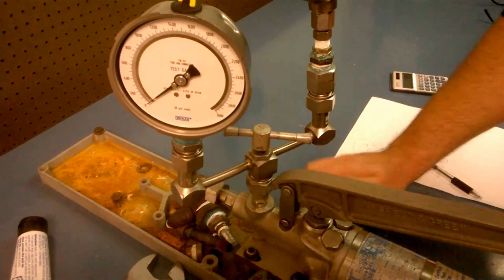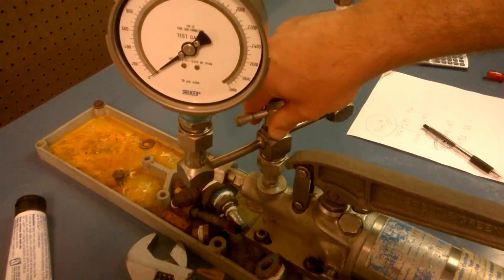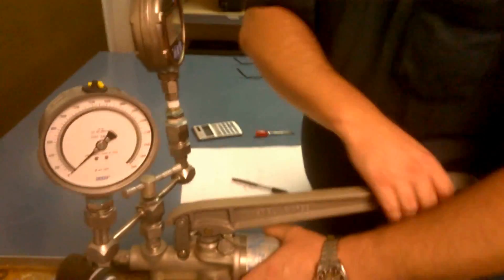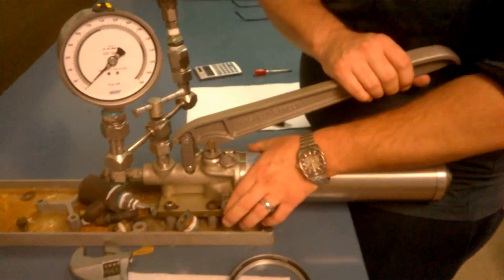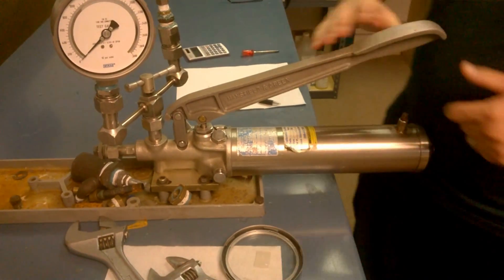So, you close this valve to lock the pressure. And you pump it up. And then you fine tune it in. And once you hit about 400 or 500 psi, it gets hard to pump because of all the pressure. So, you pump the low volume in and it makes it easier to pump up to higher pressure.